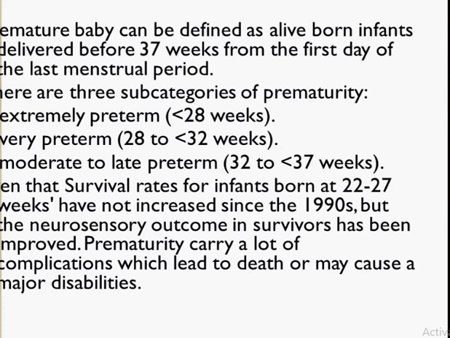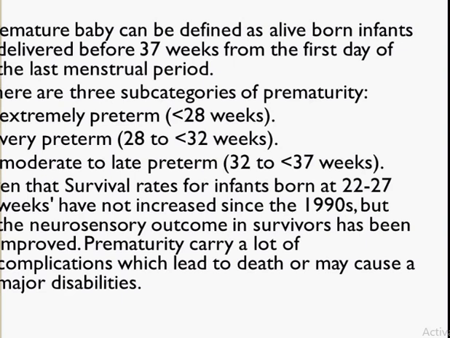احنا قلناها انه اذا مثلا 36 او 36 plus 6 days هو premature. 37 day هو first day in the full term. There are 3 subcategory of prematurity. اكو قسم يحبون يصنفون ال prematurity الى يعني more subdivision اللي هو extremely preterm less than 28 week, very preterm from 28 to 32 week, moderate to late preterm اللي هو from 32 to 37 week.